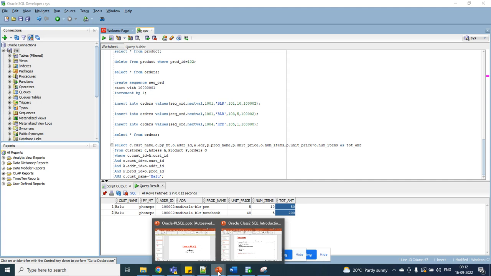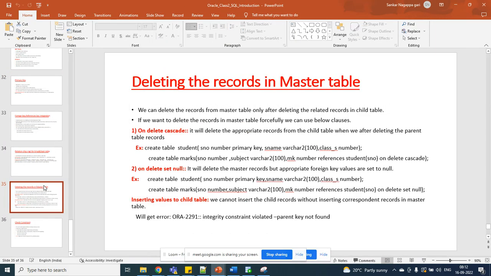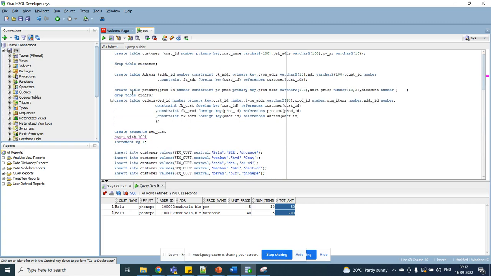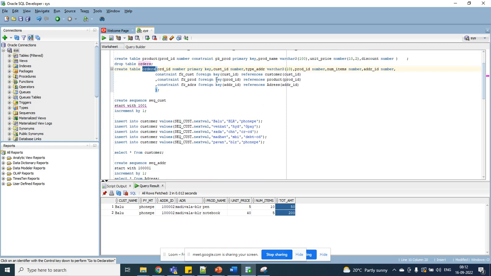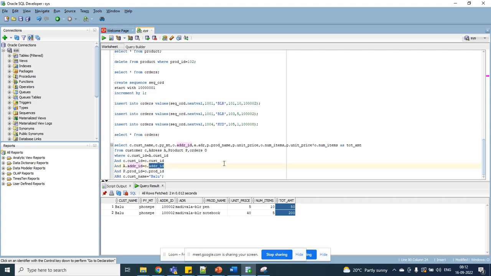I thought of completing it today itself, but it's not possible. Tomorrow we'll discuss how we can delete the record. Now I cannot simply delete the record in the customer or address table, because I have already placed some orders. I cannot delete records in master tables if there are child records in the child tables.